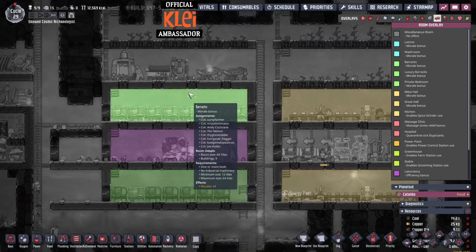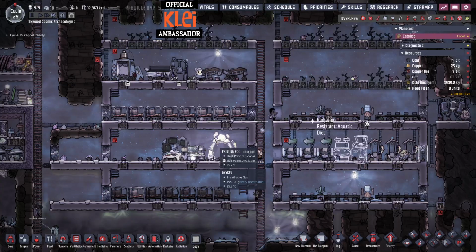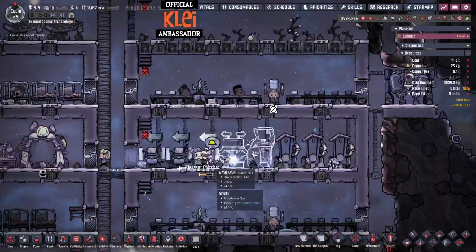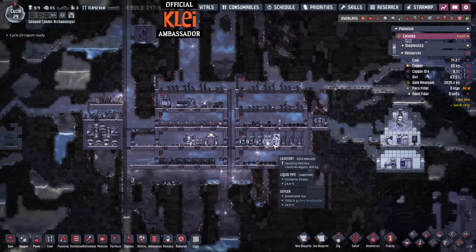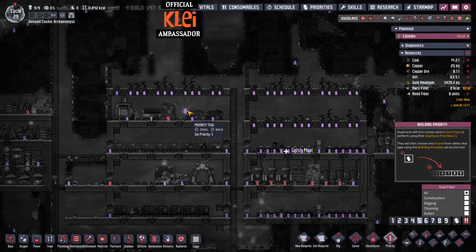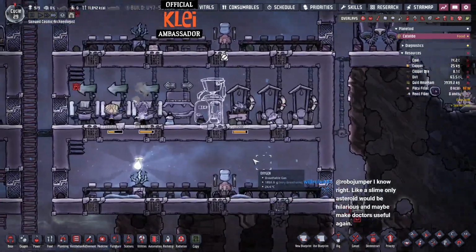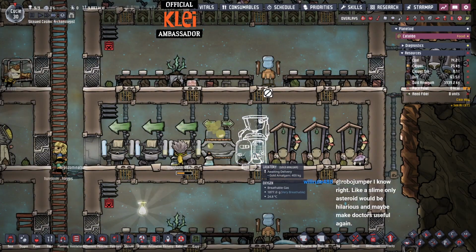Our great halls, our barracks, our laboratory. We'll just replace these. That gets us our latrine bonus back, but we'll get the washroom bonus as well. Cool. Yeah, we got so much food. So much food. And the slime.